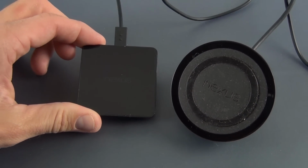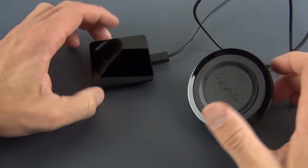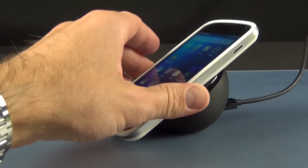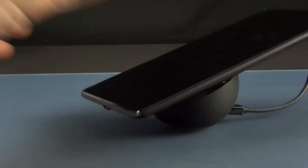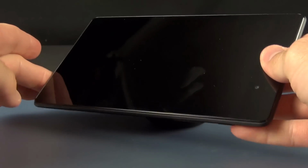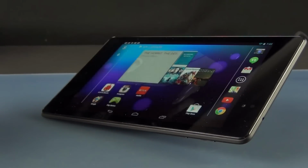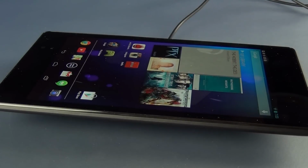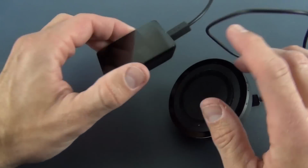Now compared to the original Nexus charger, this one is much smaller and much lower profile. As you can see, it lays flat. So your device lays flat, this would prop it up. Of course, this was not tablet friendly because it was too steeply angled. This worked good for the phone, but nothing else. So we now have a solution that's thinner, lighter, more portable, and can be used with your Nexus 7, Nexus 5, and your old Nexus 4. So again, you can take a look at it, you can see just how much bigger and bulkier this was. This was definitely not as portable.